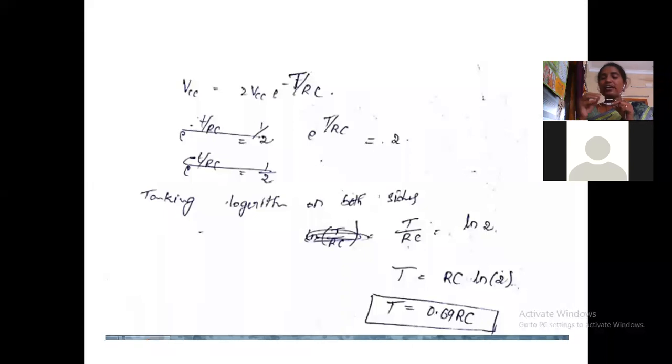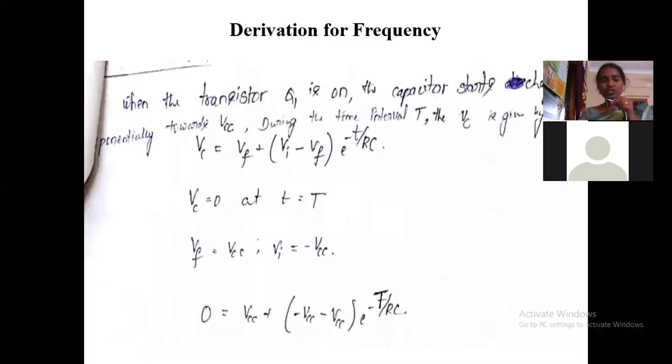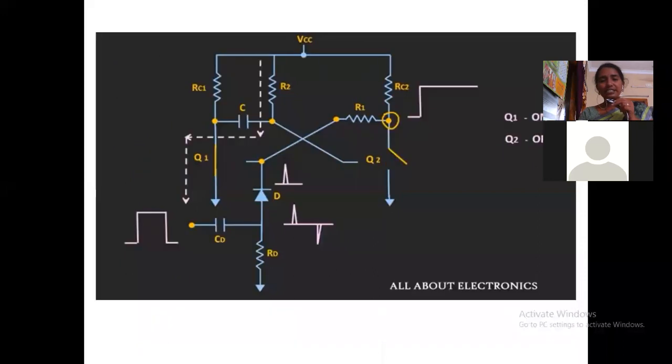If you want to calculate frequency, frequency is the inverse of the time period. F is equal to 1 by T, which is 1 by 0.69 RC, right? So this is also called single step. By the monostable multivibrator we can generate a single step. This is the output waveform, right? In the stable state it is 0. Again, by giving a positive trigger pulse, we change the stable state from 0 to VCC. Again automatically it shifts from minus VCC to 0.